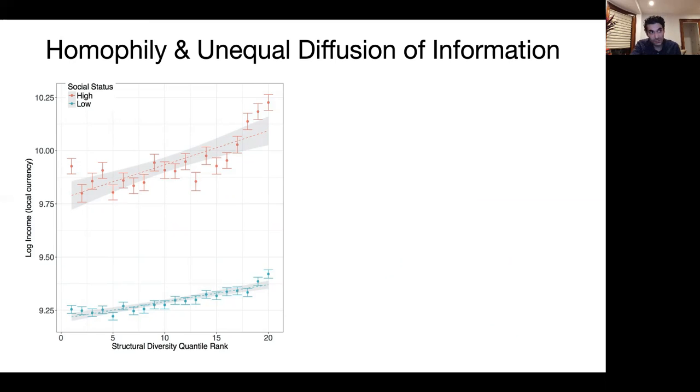The reason for this is that economic information is stratified in groups and networks are homophilous. The combination of these two facts means that networking has higher marginal benefits to high status individuals than low status individuals, a phenomenon that sociologists also refer to as differential returns to social capital.